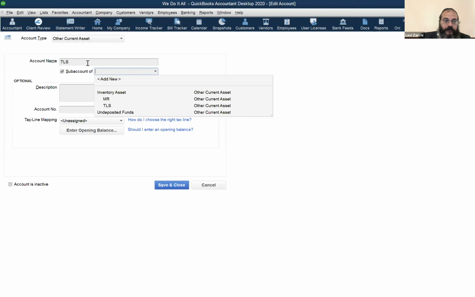You edit it to TLS, and you make it a sub-account of inventory asset. What that really does is it takes everything that was previously inventory asset, which really was TLS, and you can make it a sub of inventory asset. And then the whole value that was in that account is going to be shown by TLS, which would be one step under inventory asset.